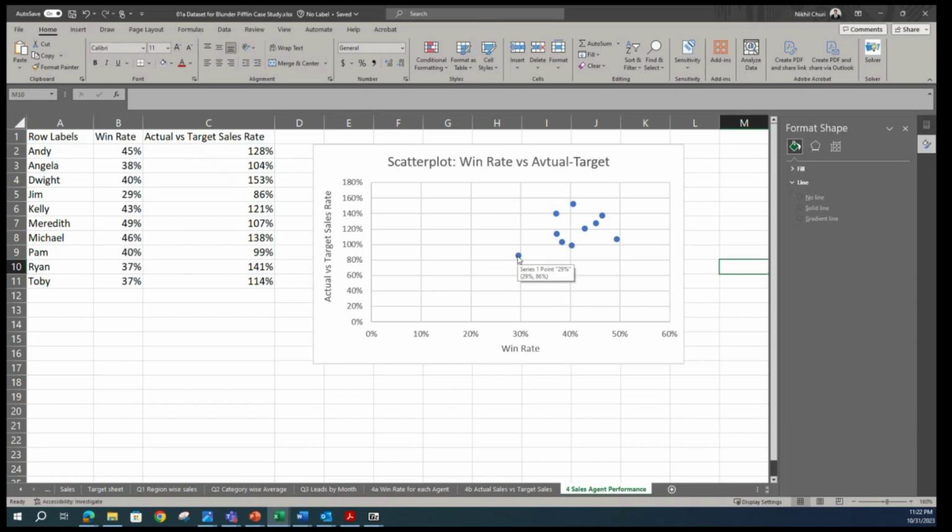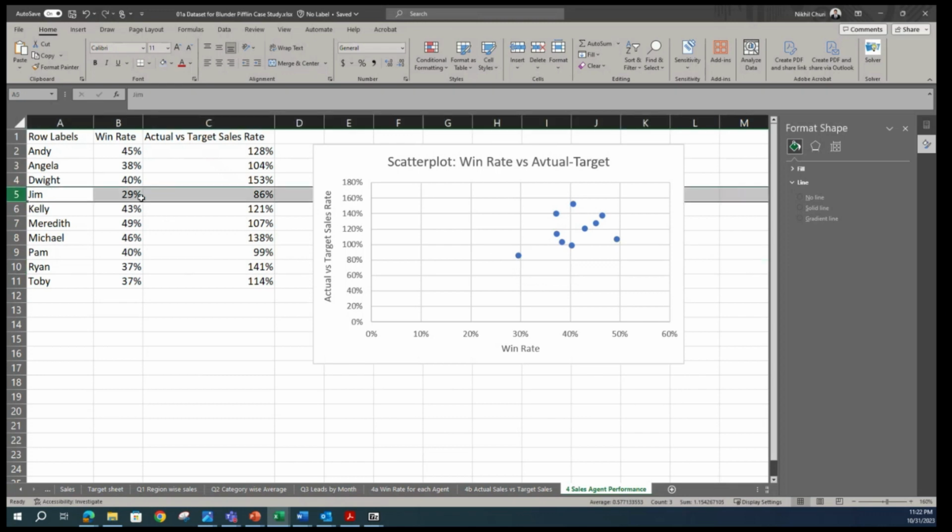That is 29% and 86%. So that is corresponding to GEM. Yeah, so 29%, 86%. So just looking at these dots, it is extremely difficult for me to know which agents these correspond to.